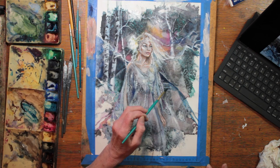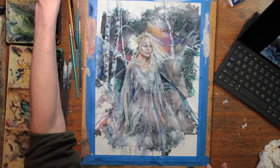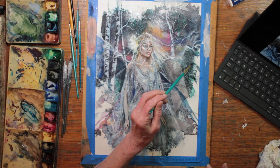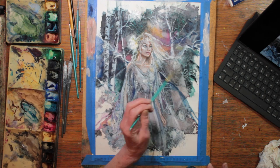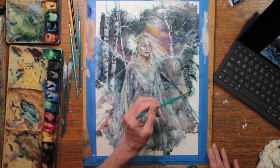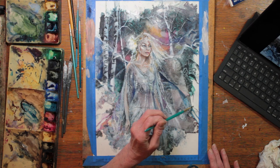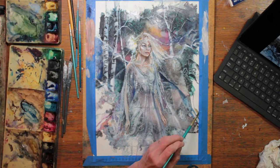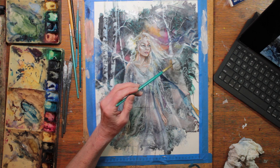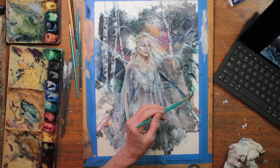And forming rock formations to suggest that she is up in a mountainous area. If my light source is primarily coming from my left side, from that odd orb to the left of her head, then my darks will be primarily on the right side as well as lower down in the painting. So I'm shading the rocks and the cliffs with darks on the right side.